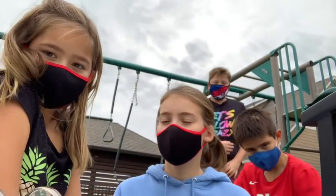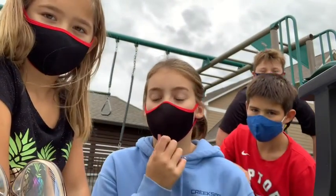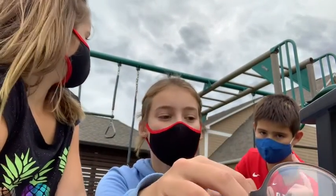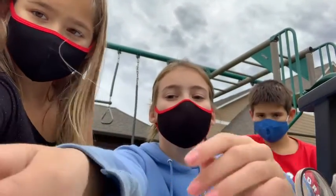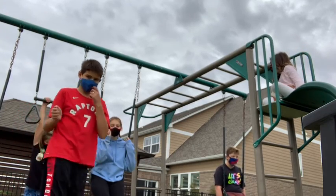Today I'm going to be teaching my siblings, Emily and Jack, swing tricks. The reason we're wearing masks is because we're in our neighbor's yard and they're out there. So yeah, I'm just going to teach them random swing tricks. So let's get started. Okay, so I'm just going to do a trick and then they have to try and do it. So here's the first trick.